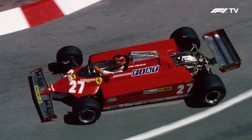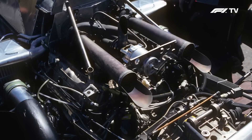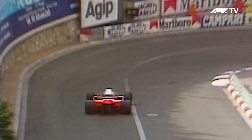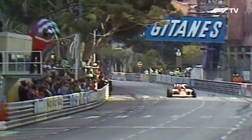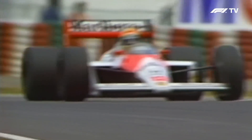The popularity of turbocharging in Formula One grew massively, with Ferrari following Renault's lead and pretty much everybody else following after. By 1986 pretty much every single car on the grid was turbocharged, and normally aspirated engines were even banned for a single season. While the TAG Porsche engines were powering McLarens to great success, a quiet force was building from the far east. Honda had returned to Formula One, and the Japanese manufacturer went on to absolutely dominate the sport — first with the Williams team and then more famously with McLaren.